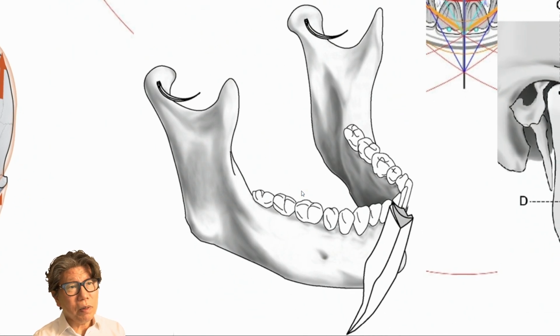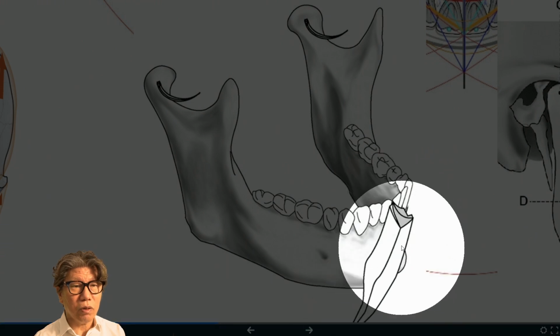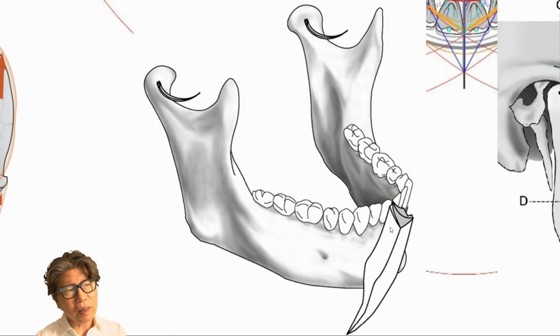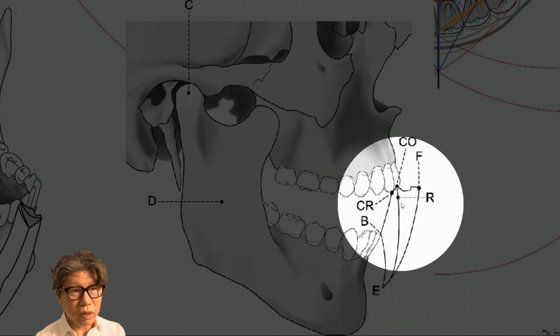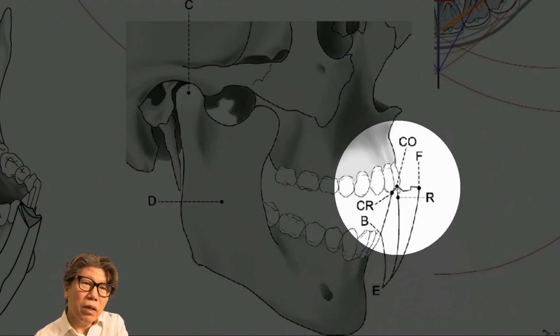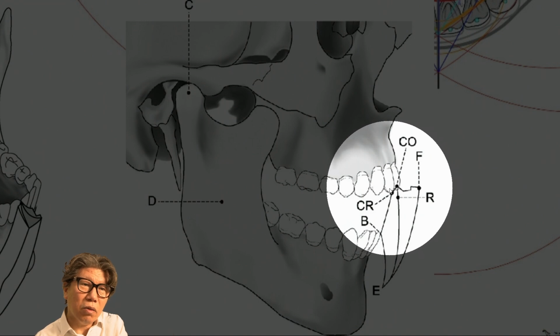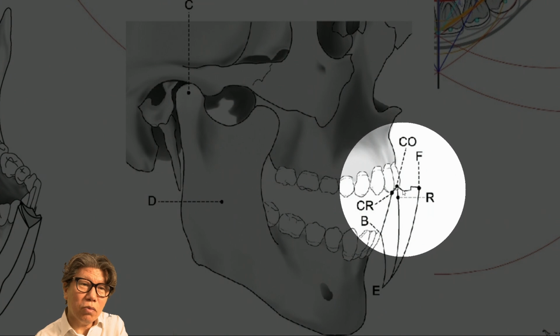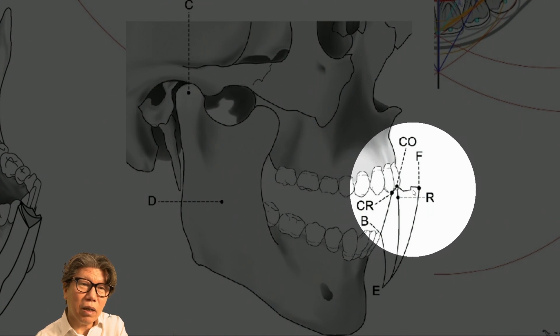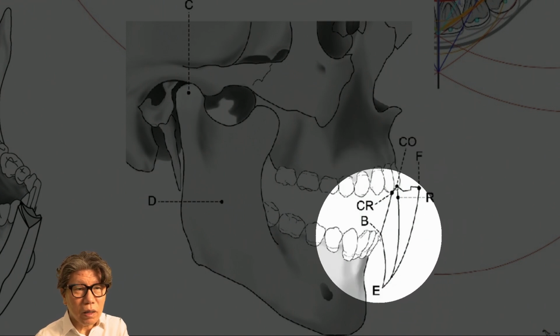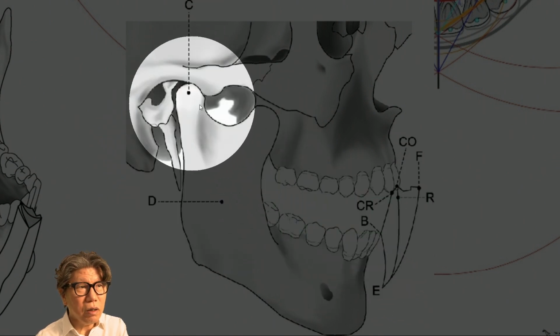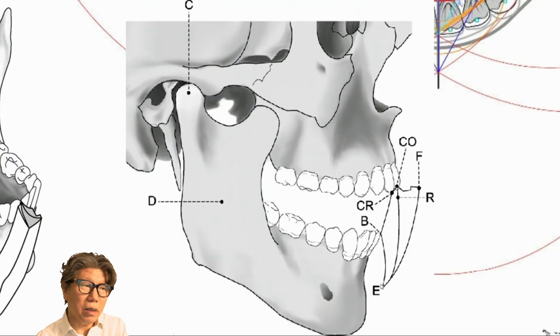This is called Posselt's diagram. It's also known as the Swedish banana. Professor Posselt from Sweden, along with his students, installed pins and plates beside the mandible to map mandibular movements. Upon doing so, they found that CO is located here, and CR is situated posteriorly and inferiorly. When the jaw is pushed forward until the interincisal edge contact is surpassed, forward movement occurs and maximum mouth opening is achieved. They discovered that when the mouth is opened backward, it moves to CR, then the mandibular condyle undergoes rotation, and when translation occurs, it moves to the E point.